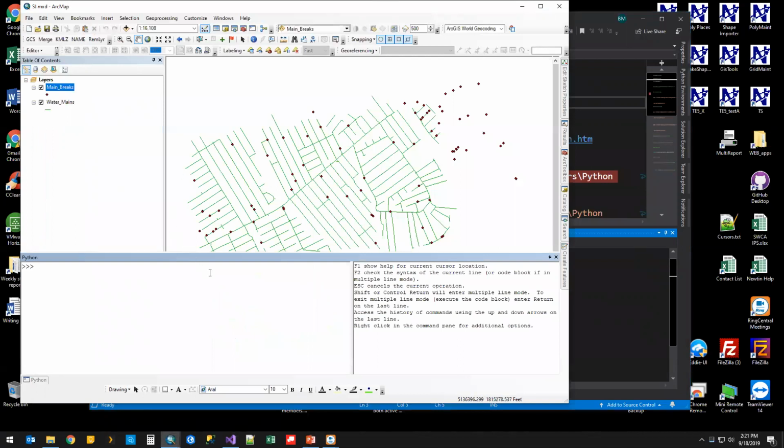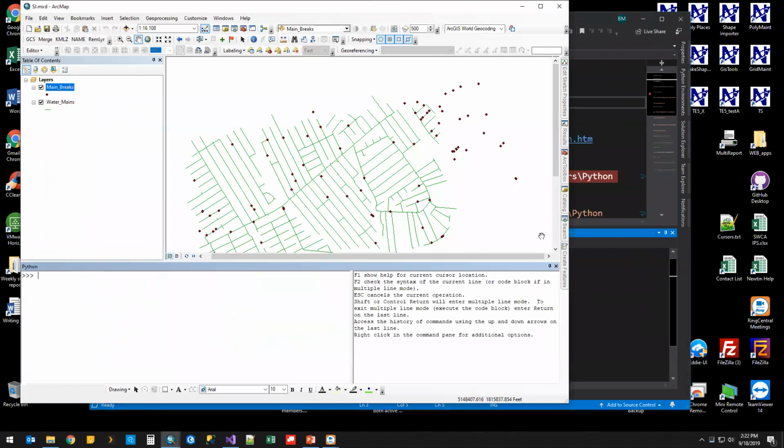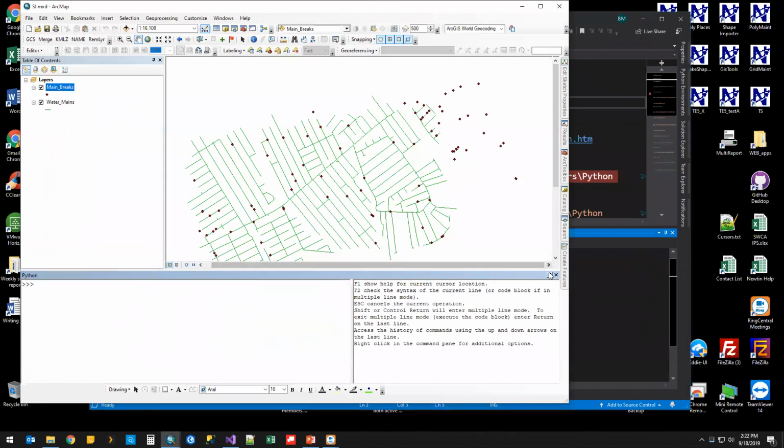the desktop, and this would be the same if I was in Pro. The stuff that we're going to discuss right now makes no difference. If you're not familiar with your Python console, there's a button right there, and that opens your Python window, and I'm going to just pin mine down there for now. And actually, I'm going to hide it.